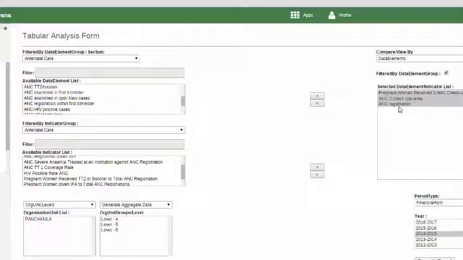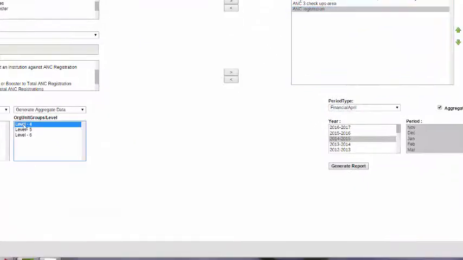If we want something to be sent back again to this box because we want something different, we select this and click over here, and it will go back. So this is how, from these 2 boxes, you can select the data elements and indicator and put them over here for use. Now for Panchkula district, if I select level 4 and this is aggregated data, it means that in Panchkula the immediate next level is the block.